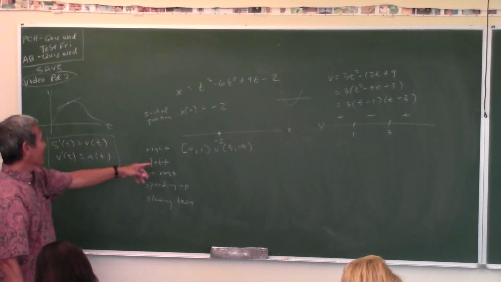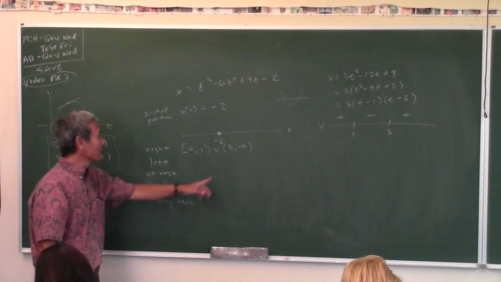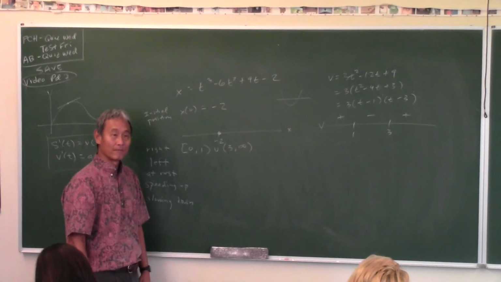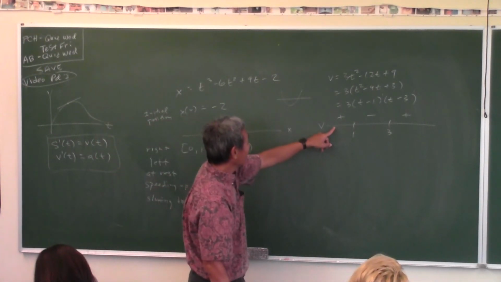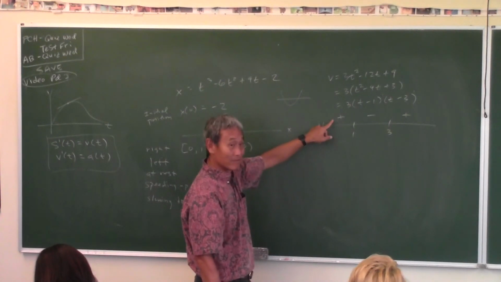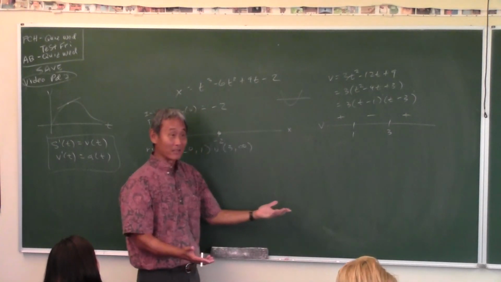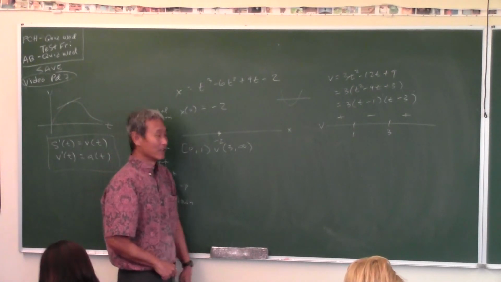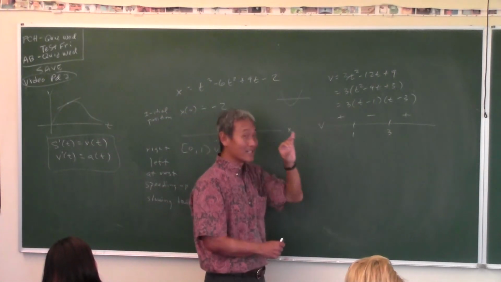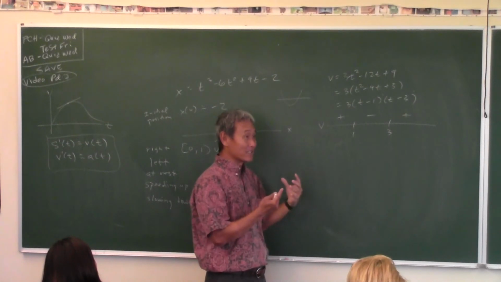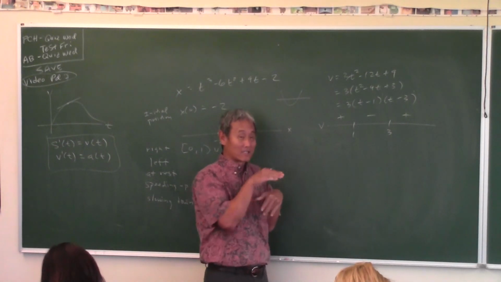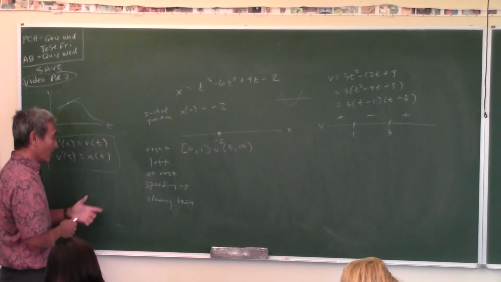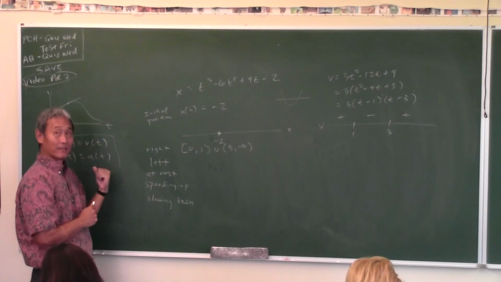Wait, Mr. Park, how come it includes 0? It doesn't include 3 or 1, but it includes 0. How come? That's because at 0, isn't the velocity positive? So therefore it's moving to the right. So that's why you have to include 0. But how come at 1 it's not included? Because at 1, the velocity is 0. If the velocity is 0, that means it's not moving at all. So that's why it's not moving to the right there. You guys understand?